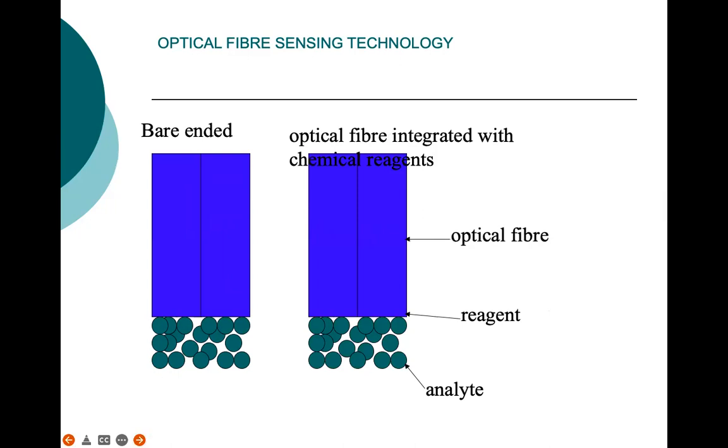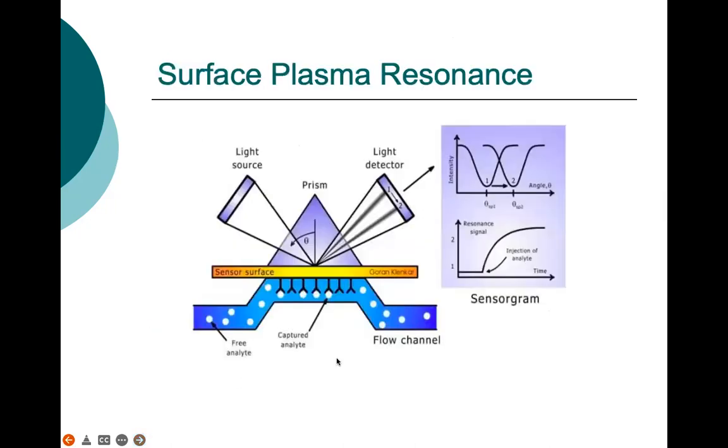All right, sorry, just move on. Surface plasmon resonance. This one, as I mentioned, is based on light, and this is a very sensitive technique because it is quite expensive, depending on the brand as well. So you can see that just now we talked about intensity and wavelength, the optical properties of the light, but surface plasmon resonance uses refractive index, in terms of angle.